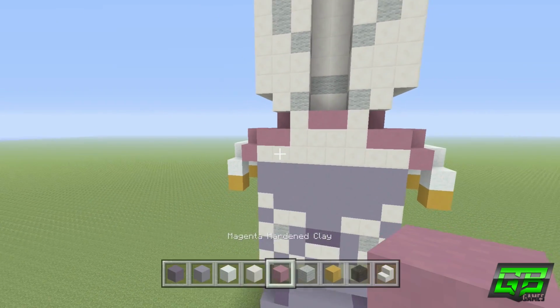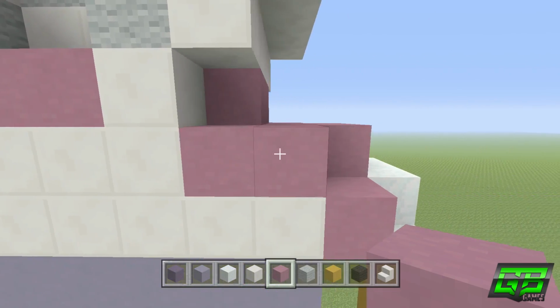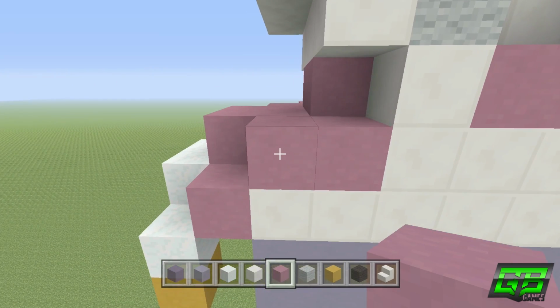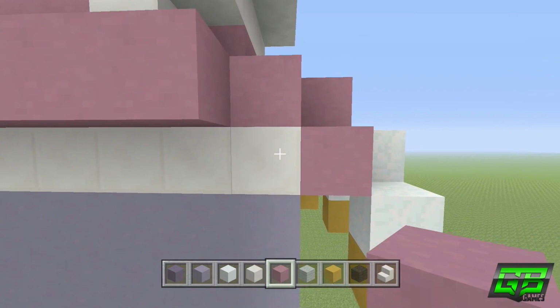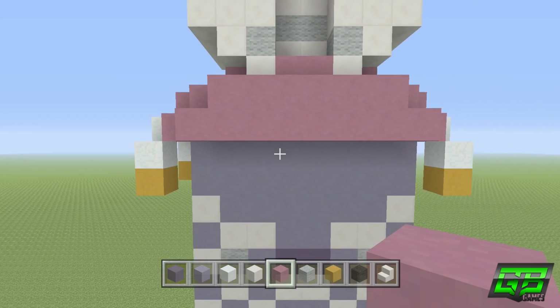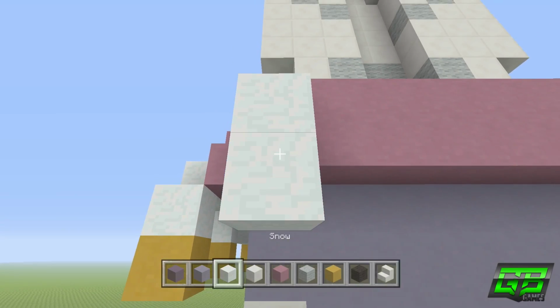So what we're going to do is come to the line here, so where we have 2 magenta, 4 quartz, 2 magenta, and we're going to place a row of 6 magenta. So we leave a 1 block gap, we place 6, and then we have a 1 block gap, and underneath that we have a row of 8. Just like we did with the front side, we're going to start off on the bottom left corner. So we go forwards and down using snow.